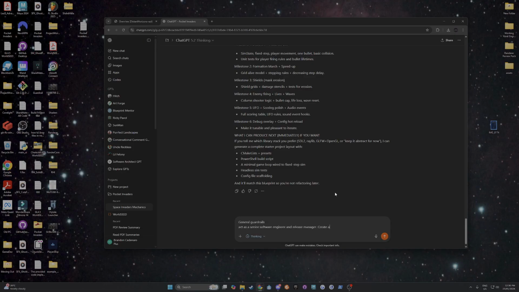Create a safe mode AI programming guardrails document that prevents mistakes and regressions.